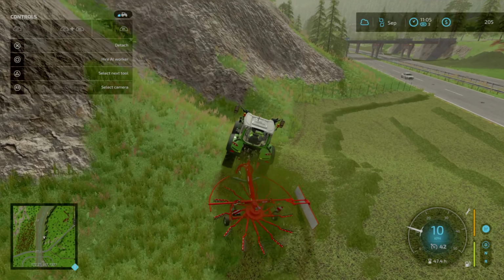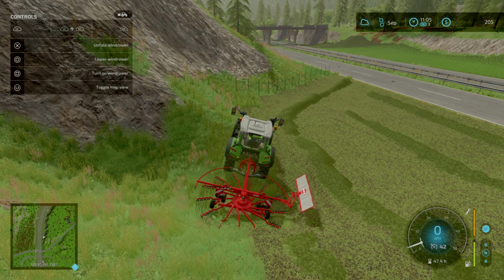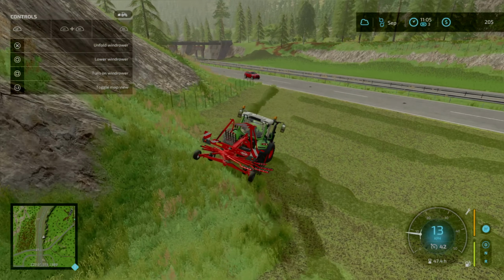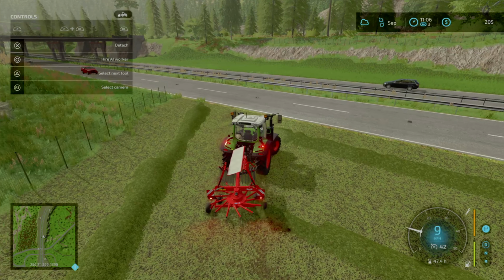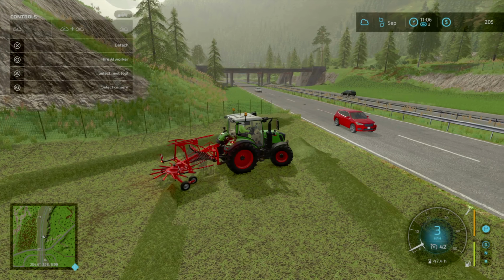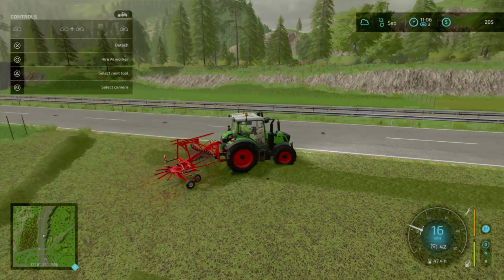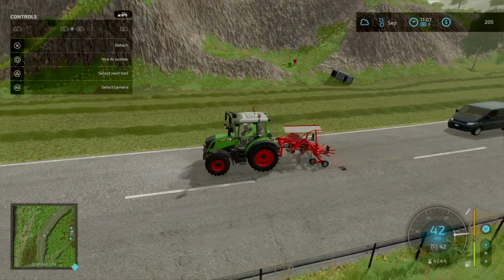Alright, we're almost done, and it was a short but satisfying time lapse. Okay, the windrower didn't really make rows on the hill, but maybe the baler will do a better job. But we're done and we're going, oh wait for that car, we're done and we're going back home. This looks so satisfying when you look at it, all those rows. Oh sorry car.